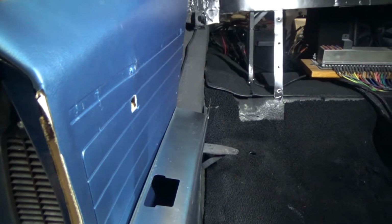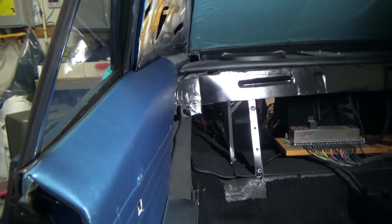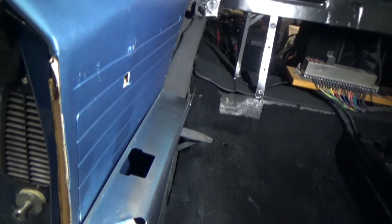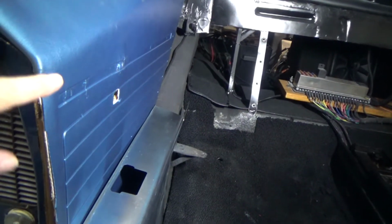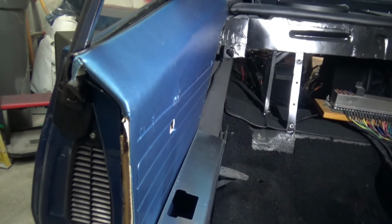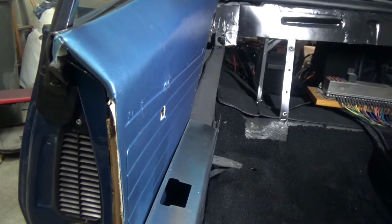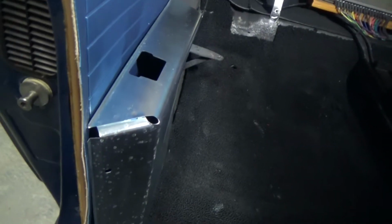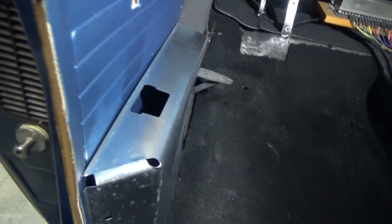So I got to figure out, do I want to continue it all the way up there, or what do I want to do there? It's a whole bunch of stuff here. Get a couple more of these and just get the end and cut it. I don't know. Plastic pipe. But this is where we're at now. No sense in doing anything else.